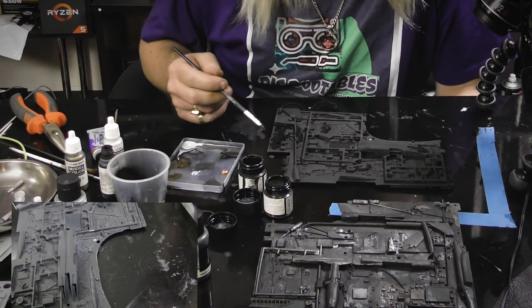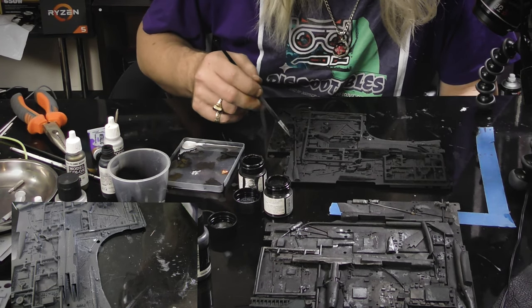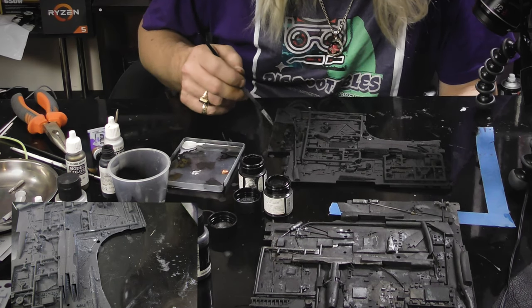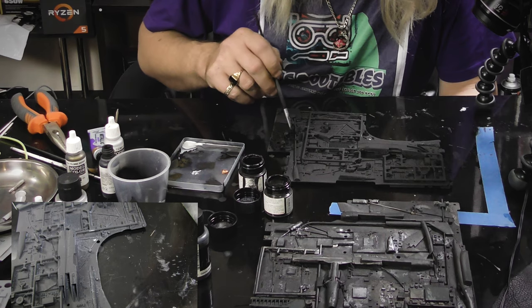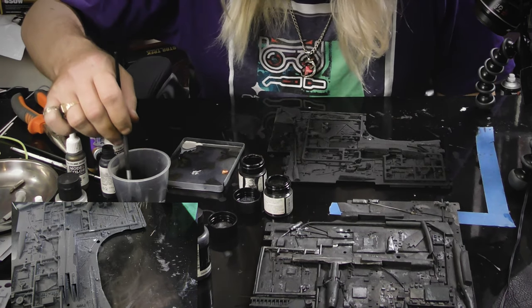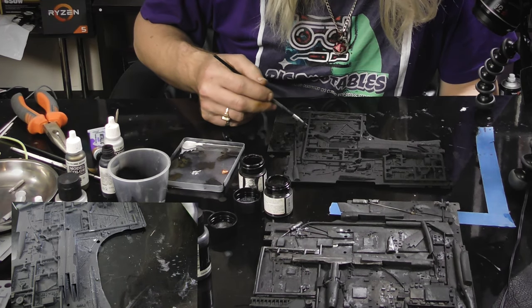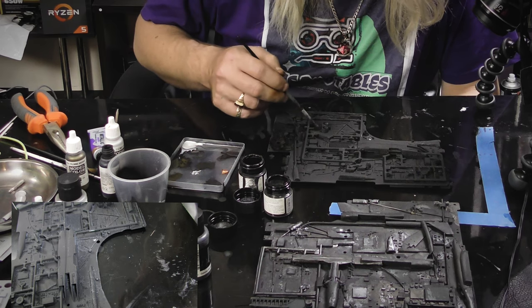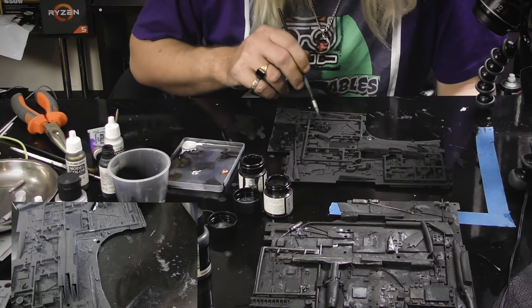Stuff's already very heavily thinned out, so it looks kind of wet and like there's a lot there, but it's a lot of thinners. Let's try a little bit of this. Seems to be okay.